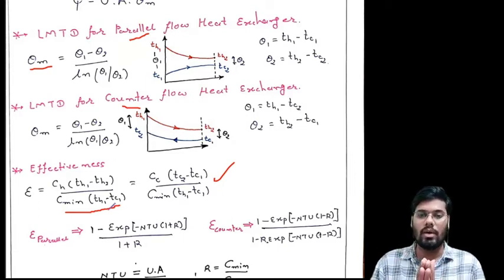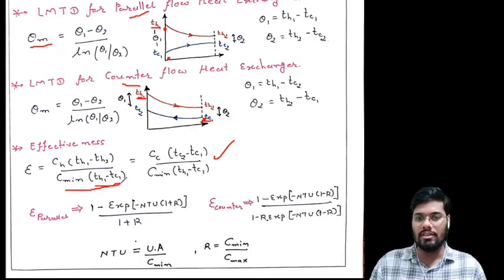We have already discussed why there is T_h1 minus T_c1, because in any heat exchanger the highest temperature difference is T_h1 minus T_c1. We can see that in a parallel flow heat exchanger or in a counter flow heat exchanger, T_h1 is the highest temperature from all these four temperatures, and T_c1 is the lowest temperature from all these four values. So the maximum temperature difference either in parallel or in counter flow would be T_h1 minus T_c1.